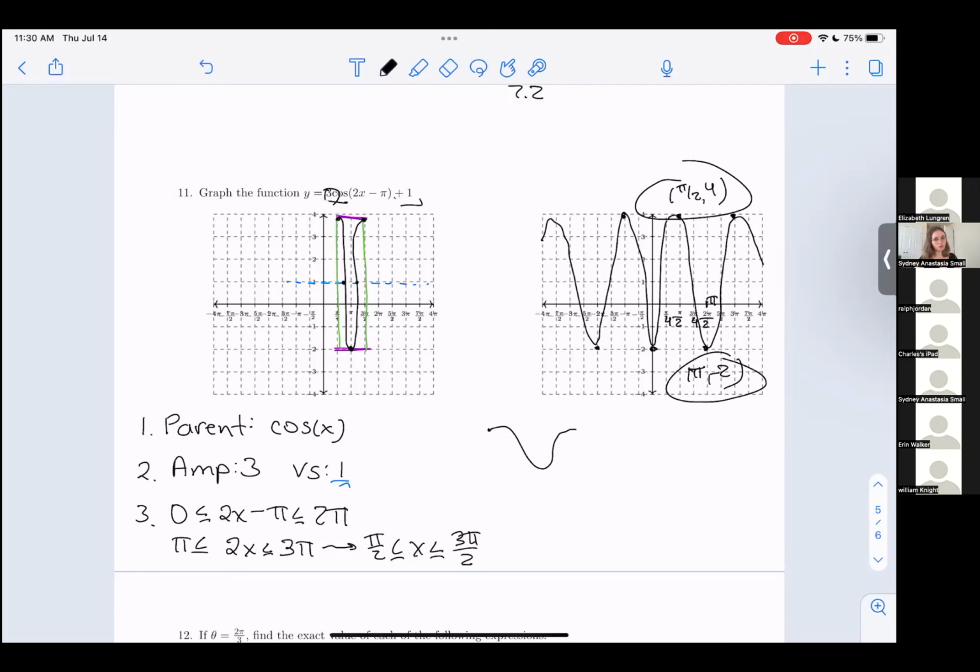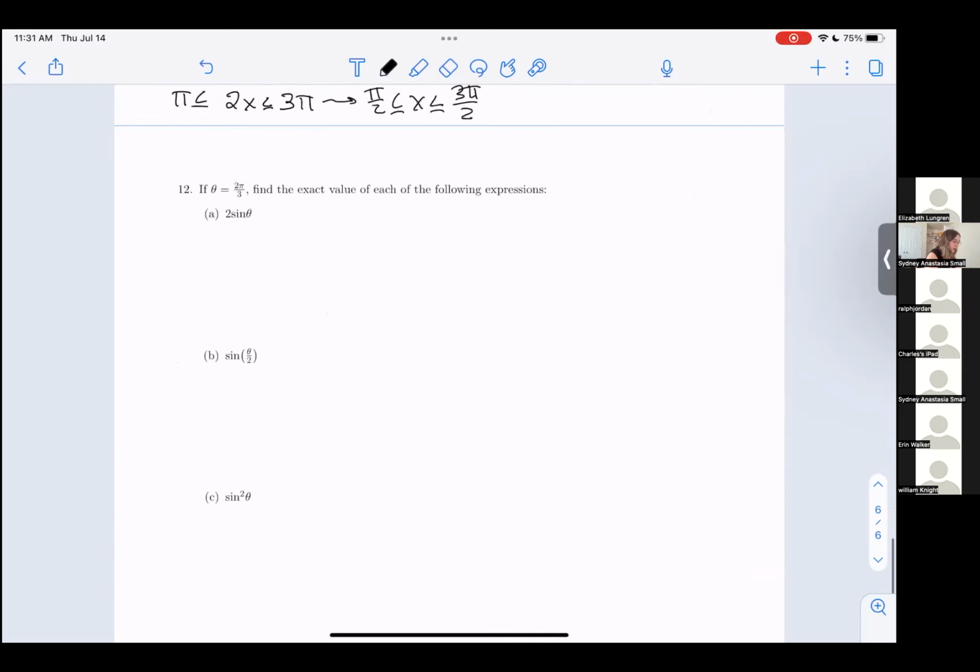Any questions on graphing? You will always be given two sets of axes if you're asked to graph something. And that is because a very large portion of what you will be tested on is whether or not you can draw this box and go through this analysis here to figure out what pieces you need to draw the box. Okay, so if there's no questions, let's move on to our final problem.